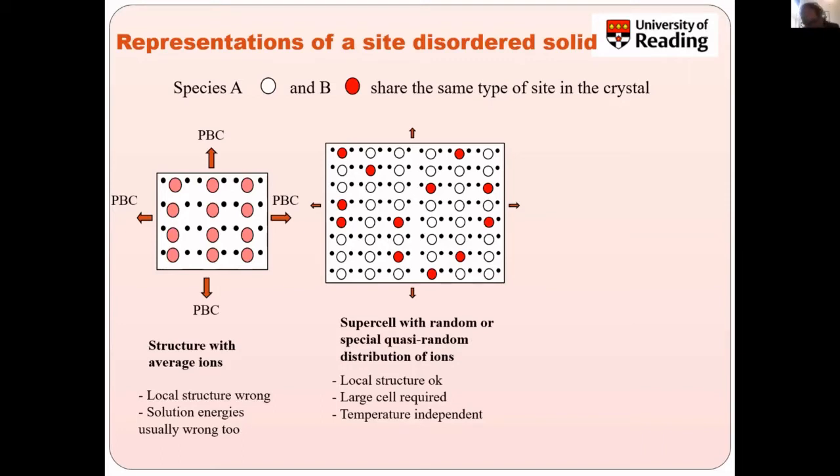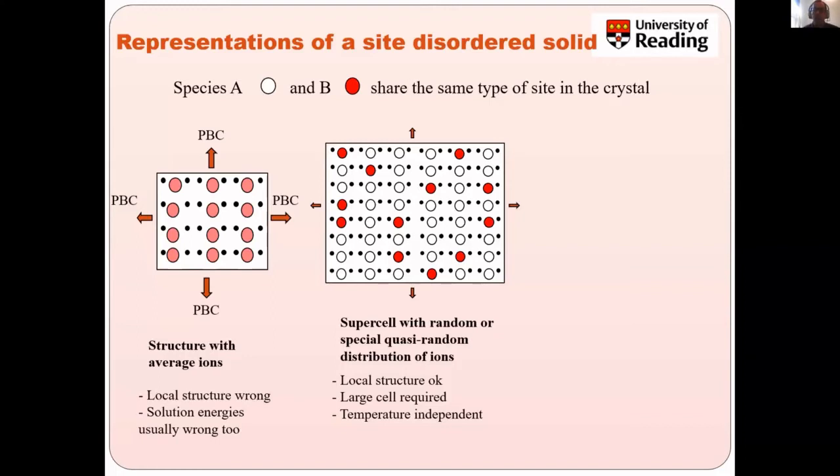which was developed by the group of Zunger quite a few years ago now, is to choose a distribution that is not exactly random, but is well thought out in such a way that it mimics the distribution in the actually disordered solid. So the radial distribution function, say, between species, is built to mimic what you would expect in the disordered solid. And therefore, with this method, you can have a reasonable representation of disorder.